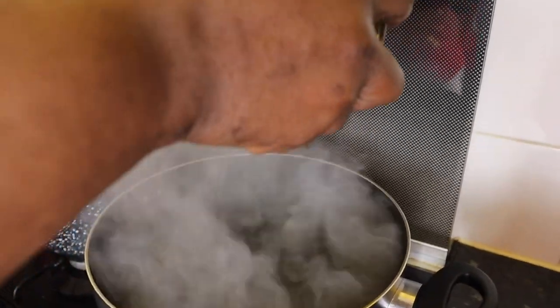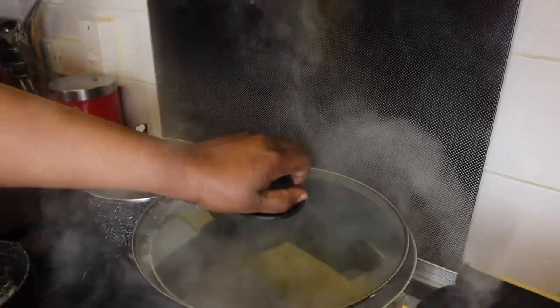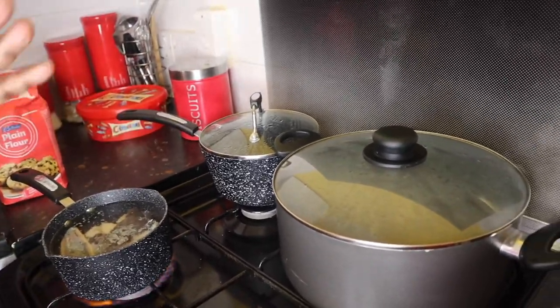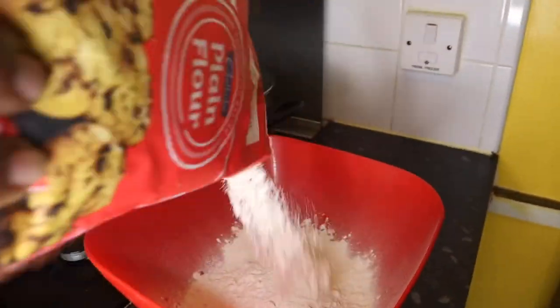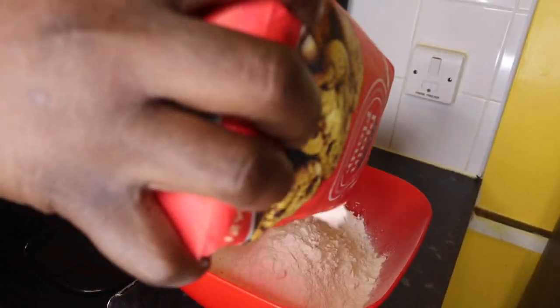Cool. This is the salt. I'm going to pour the salt in there because I have to do the saltfish different, because the saltfish salt plus the ackee, never put on that in a separate pot as well. So that's the flour. I'm going to make the flour. I'm not cooking a lot.